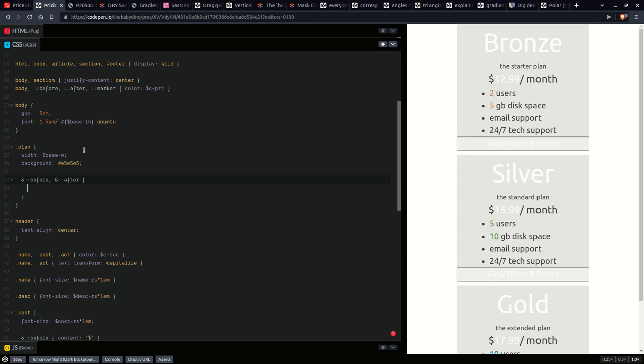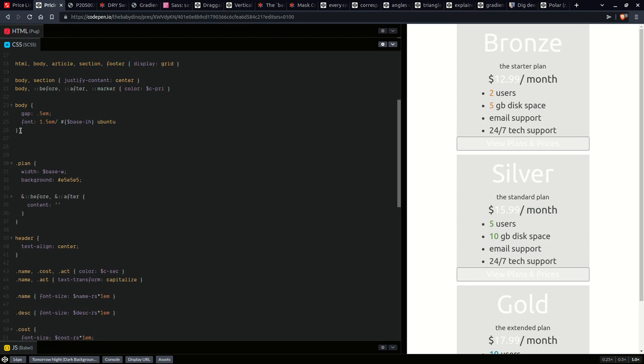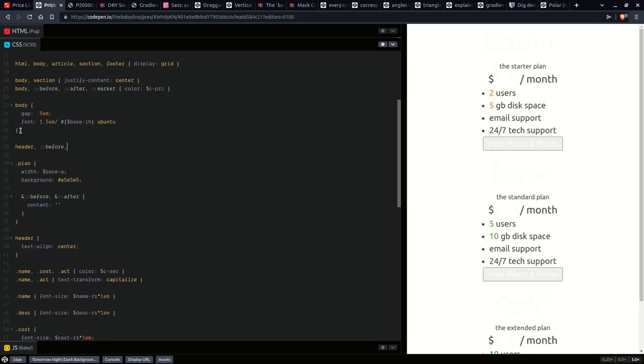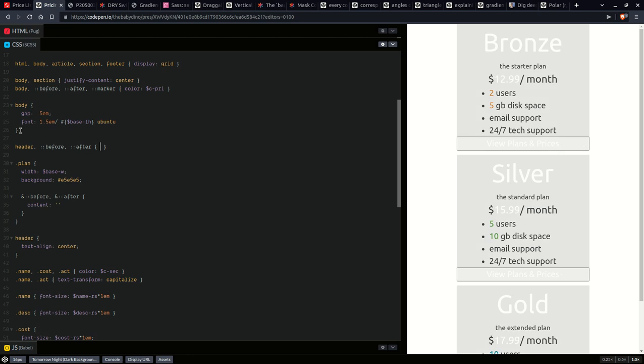We are going to have them underneath the header, so they're going to get content, because otherwise nothing is going to show up. And here we are going to have header, before and after, right? And they are going to be in the grid cell at the intersection between the first row and first column.